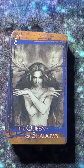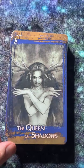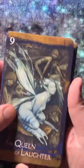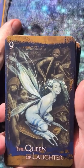And then we do have the next, the Queen of Shadows. She stands for, of course, introspection, acknowledgement, and balance. So it's a little bit of what you can expect when it comes to the cards and what they stand for. So I am going to just move forward and go through the cards.